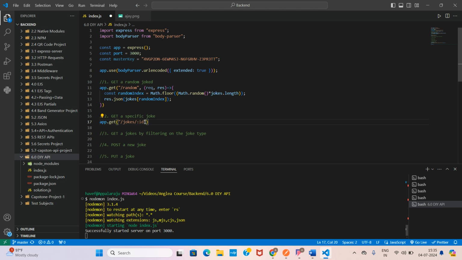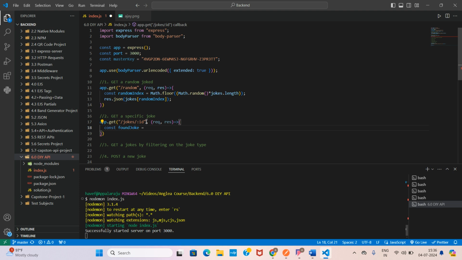Here, this represents a path parameter, that is ID. And next, we already know request. Found joke equal to, to find a particular ID joke.